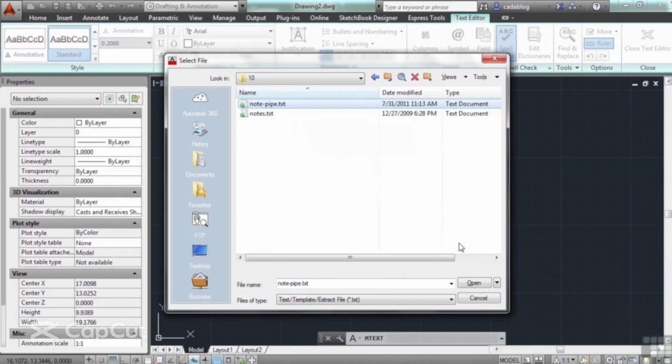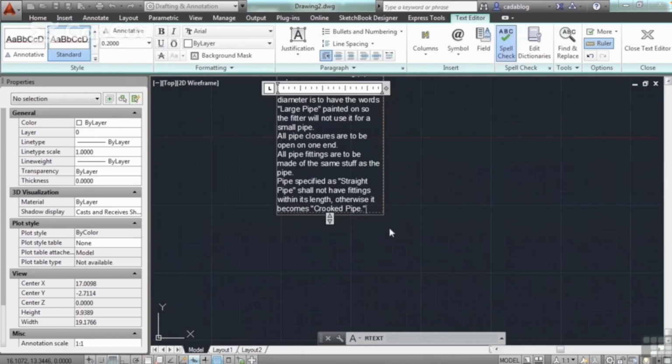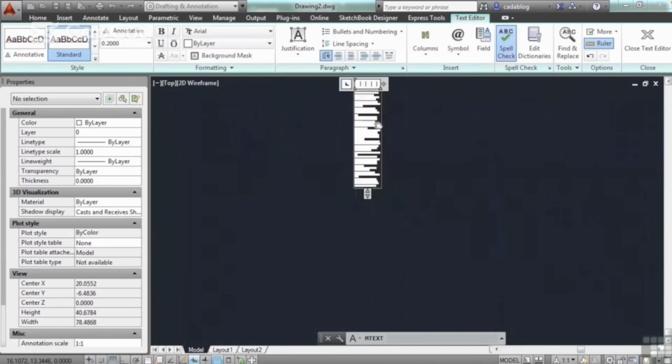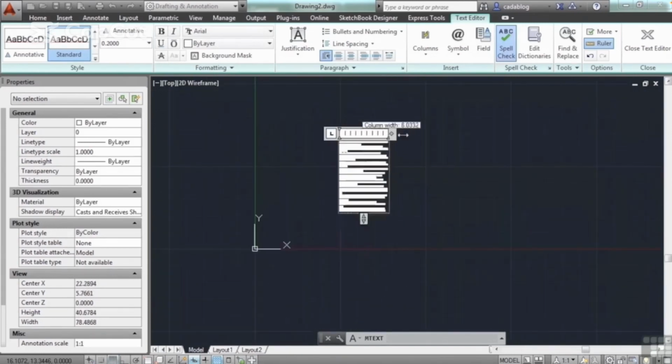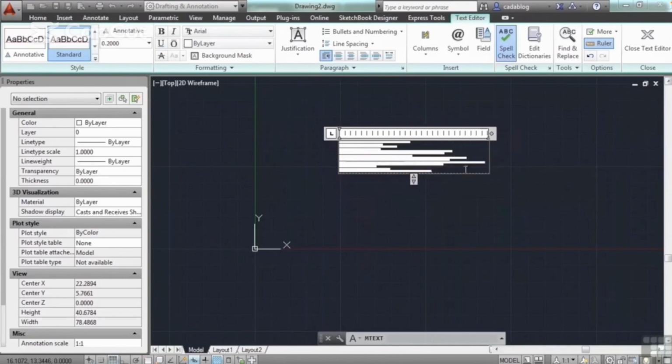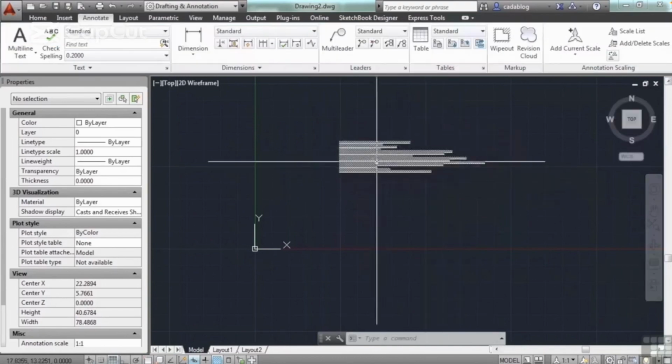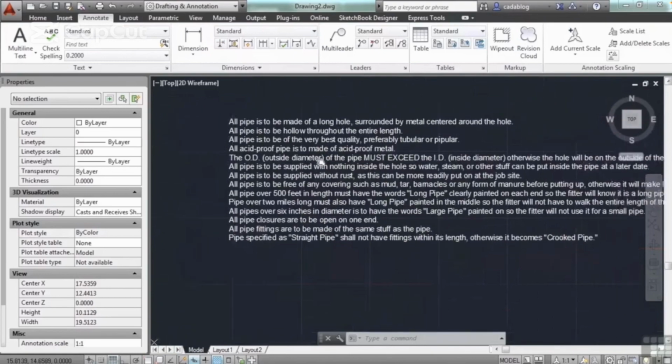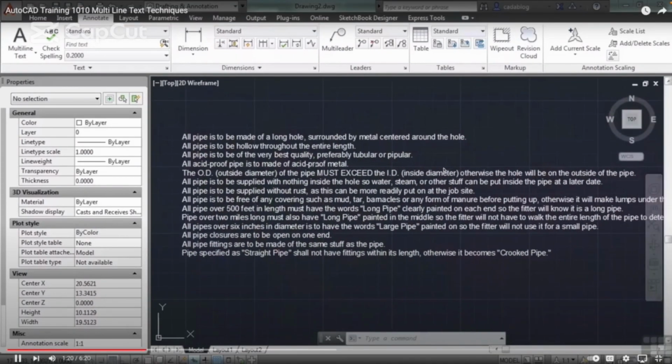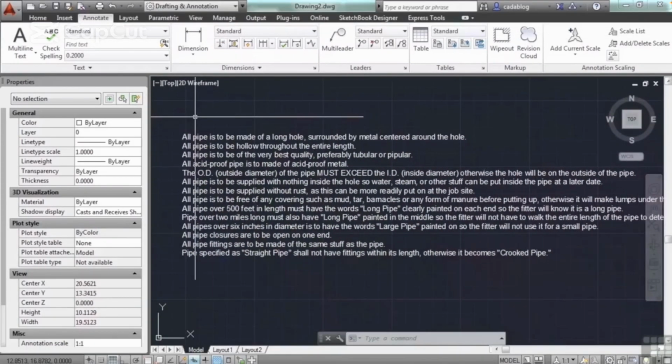It's raw data, it's just the text, it's not formatted. AutoCAD can insert that and put it right into your text object. Once done, just click right outside there. This is a note. It's a bit of a humorous piping note that you may want to take a look at. Some of it's quite funny.